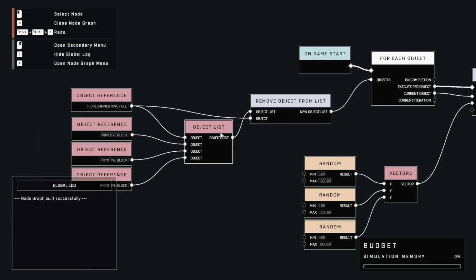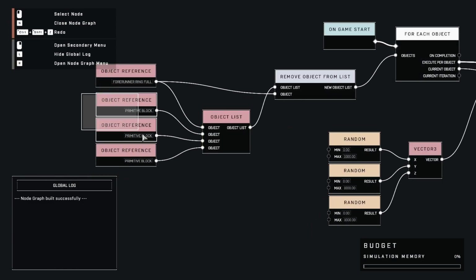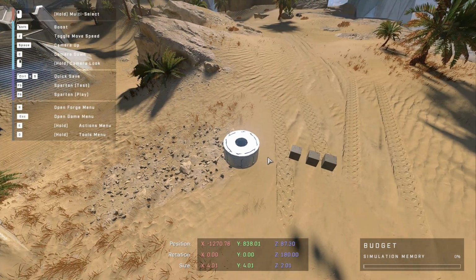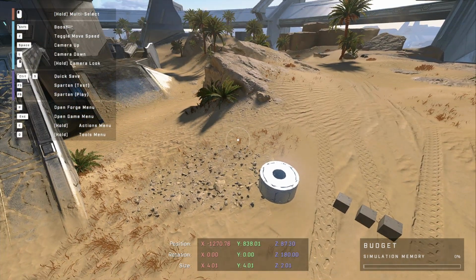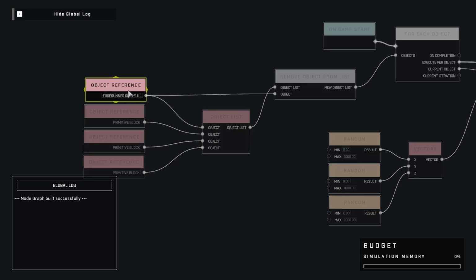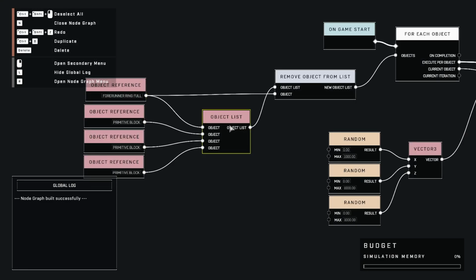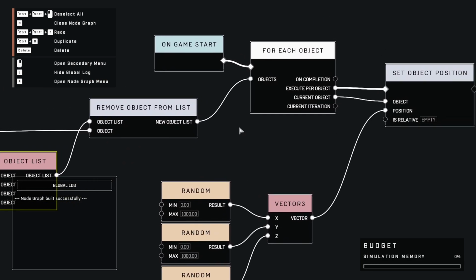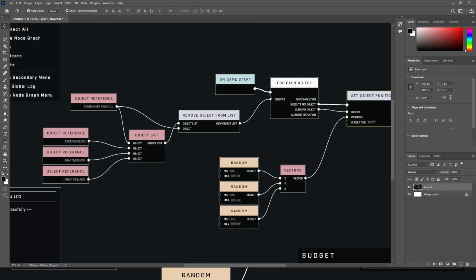What it does is, let's say you already have a list. You can create one manually, and there's a few other ways that you can get lists. I think the bounds would work if they were actually functional, but I don't think they are in the current build. To remove something from a list, you have a list here of 4 items, and then you feed it into the remove object from list. I guess it'd be better to follow the code flow to understand this a little better.